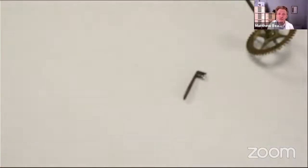Last week, I had a go at hard soldering, which is soldering with silver, effectively like a silversmith might. And that didn't work out. The thing's been repaired before. It's got some lead solder, soft solder on it, so the hard solder wouldn't stick, and it fell apart. And you might say, well, just make a new one or buy a new one, Matthew. So you could make a new one or buy a new one. However, I'm going to have one more go now at rescuing it. Sorry, that's slightly a pejorative or emotive term. And then if it doesn't work, then I'm going to have to think about next steps.